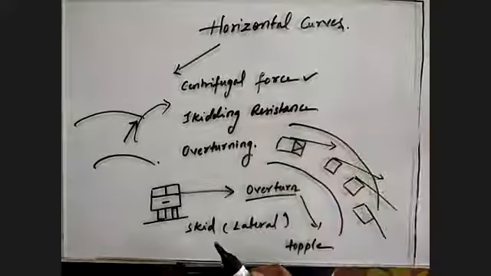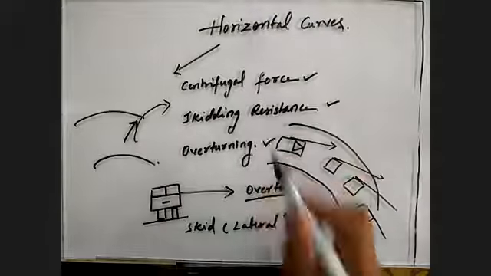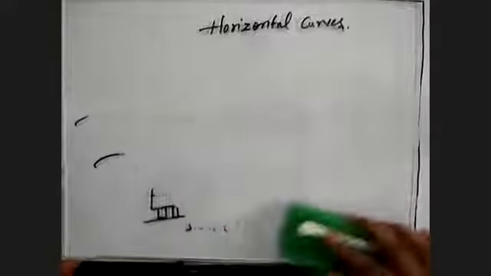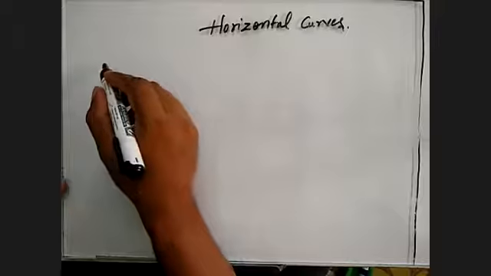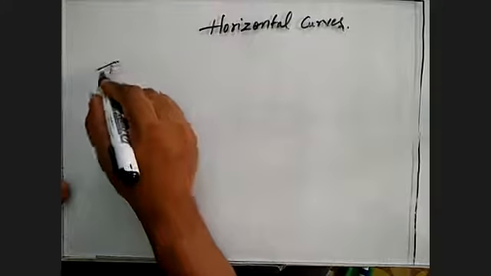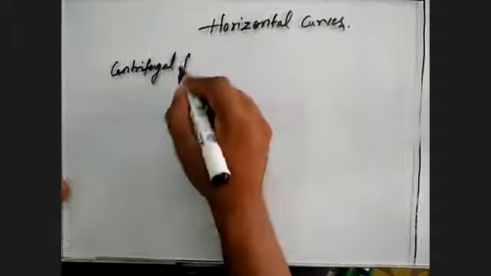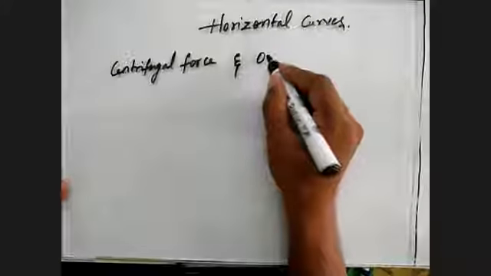So in this chapter, we are going to design the parameters we need to avoid skidding, and the parameters we can use to avoid overturning. Basically, we can't do anything just like that. We have some derivations to be followed, and there is a basis we need to discuss. Come on, let's go into it. We'll discuss the first one: centrifugal force and overturning.